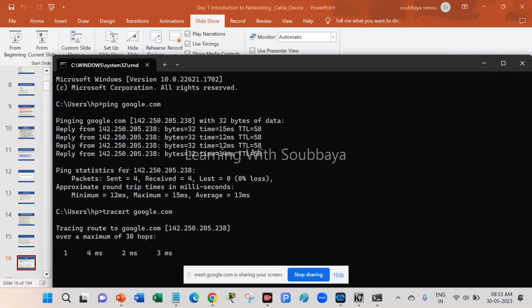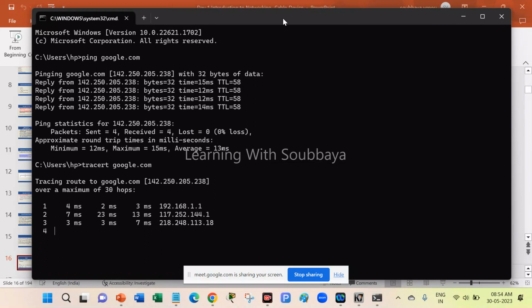You can see here, it shows the IP addresses of the routers and devices available on the internet. This 190.160.101 is the IP address of my router, which is available in the home office. Similarly, the next one, 111, might be the IP address of the ISP. Similarly, we have multiple IP addresses. Suppose I get something like a star, might be there is a firewall available or a device which is not able to reveal its IP address.